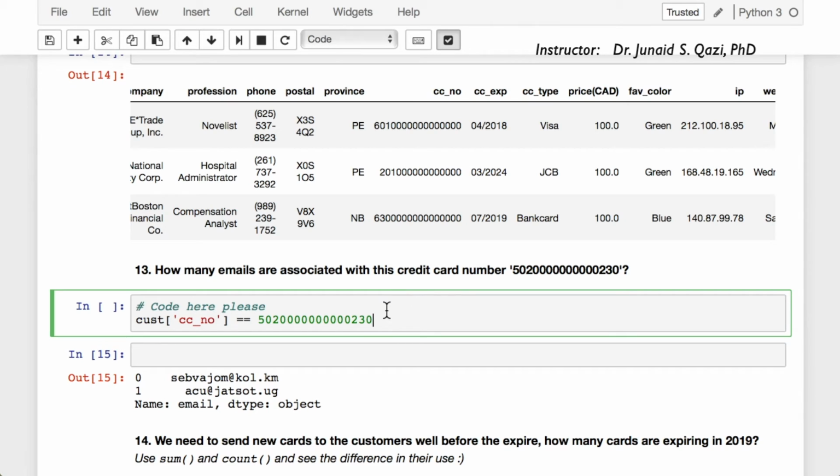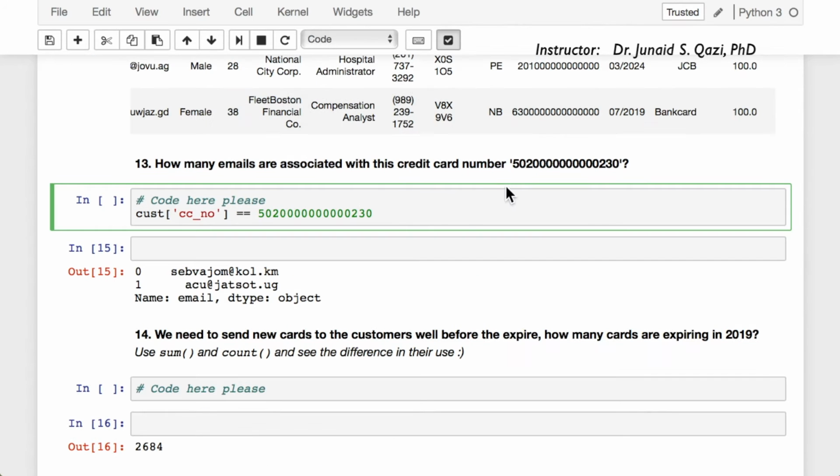So this is the number. We don't need to pass in quotation marks because this is a number. So this is our condition where the credit card is this one, and we are passing this masking condition to the data frame cost.